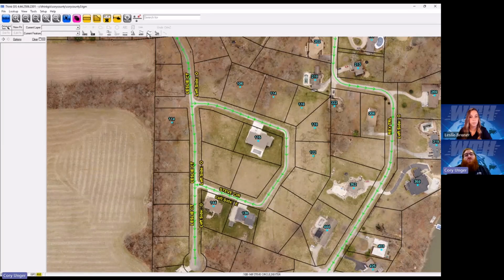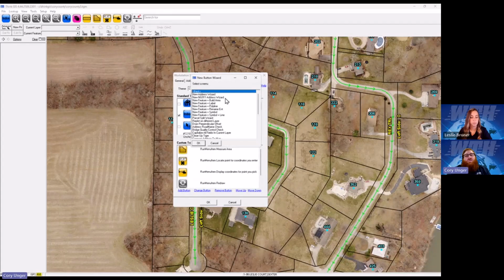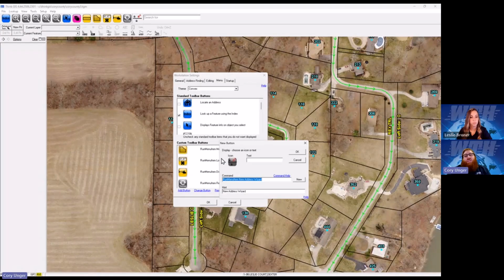If for some reason you needed both, you could have two buttons up here. And this is actually a light colored button that I just like the looks of better, that I swapped in. There is a dark version of that, and I can show you real quick. Advanced production. So let's say we're on the Engine 911 map. Let's say I want the other address wizard up here because I need to be able to do both. You'll see that's the black button. That's what most people are probably going to have on their map. I switched out to the lighter one because I thought it might look nicer. It's my preferred version of that. And we can always change that if you want something different too.